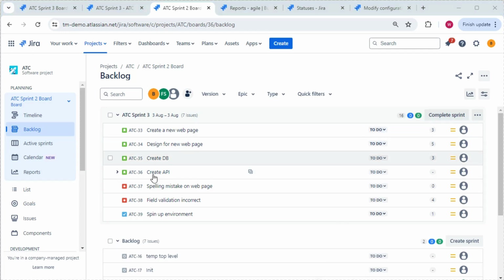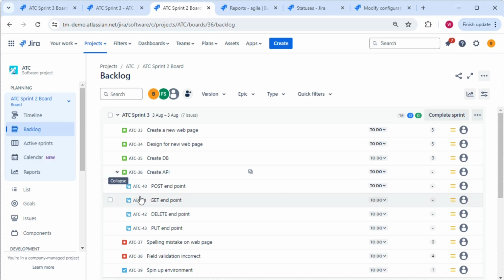One item worth mentioning here is that subtasks associated with any of your work items in a sprint are not used as part of the calculation for the Burndown chart. So if I add story points in here against the subtask or multiple subtasks, when I complete this story, these 6 story points will not be represented on the Burndown chart. And you can see that they're not represented in the calculation at the top on this backlog sprint view either. Right, so you can use them as an indication, but they're not used in any of the reporting in Jira.